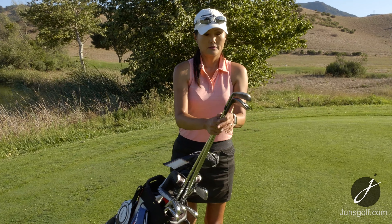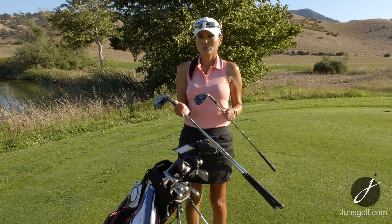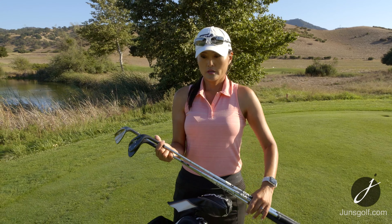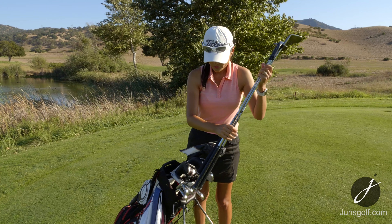The wedges I have are an SM6 62 degree wedge that I use all the time. I don't recommend it if you're not comfortable with high-lofted wedges — a 56 degree is easier to hit, but as you get better you may like a 60 or 62. I also have an SM7 56 degree wedge and a 52 degree F grind SM6. All of them have XP95 S300 steel shafts, which I really like — I like the weight of them.